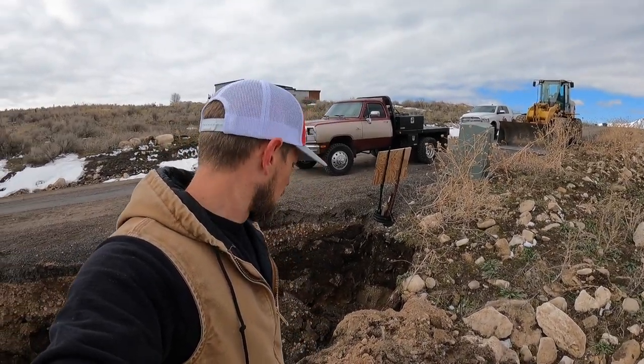So for now, we're just digging and staring at like the coolest looking ram I think I've ever seen. That thing is so cool.